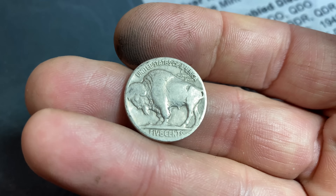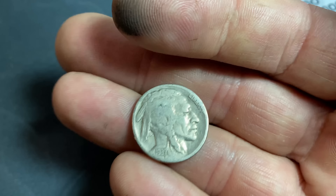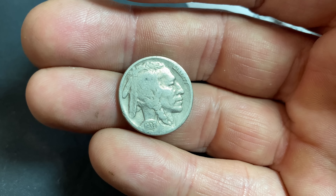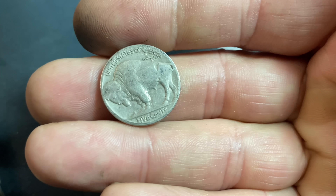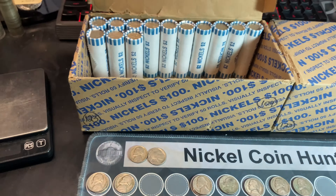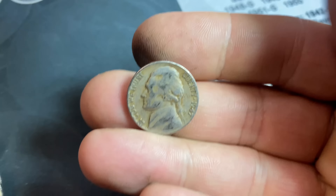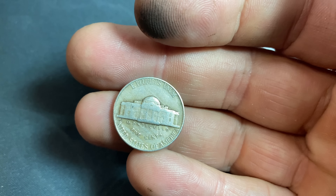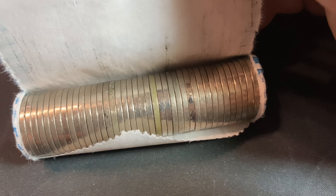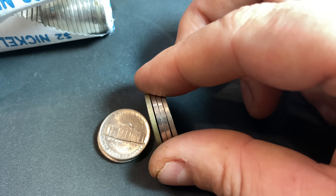Same roll as the 39 Nickel, and now we have a 1948 Philadelphia. On roll number 37, I opened the roll and flattened it out, and a Buffalo Nickel popped out from the back. No mint mark, so it's definitely a Philadelphia. It has decent detail — not a lot of horn left, but still a nice nickel. It has a date: 1937 Philadelphia Buffalo Nickel. These don't fetch a lot in circulated condition — probably 50 cents to a dollar — but it's a common year with wear. Still one of my favorite things to find during a nickel hunt.